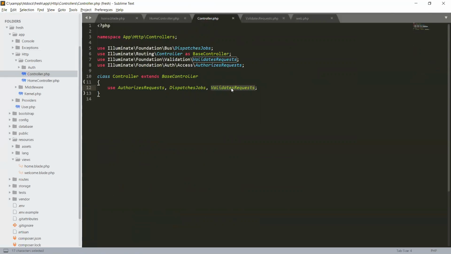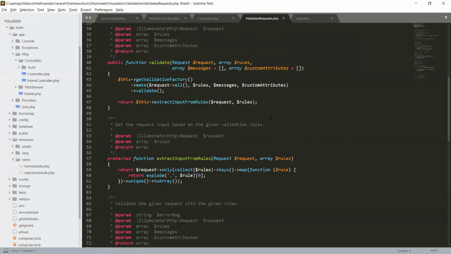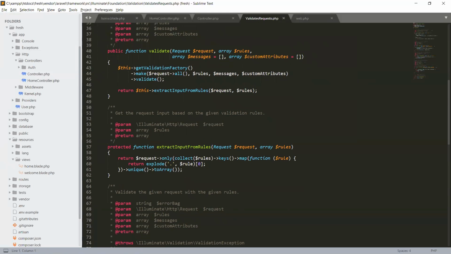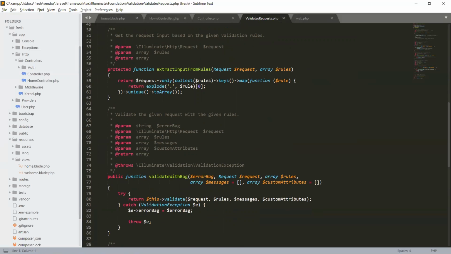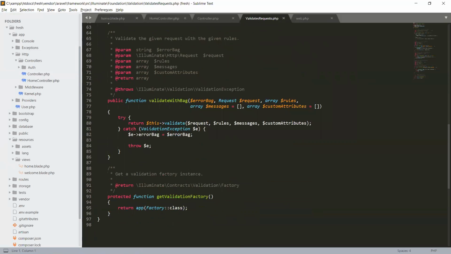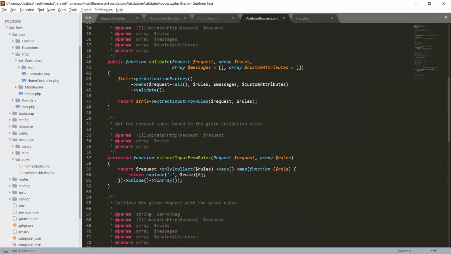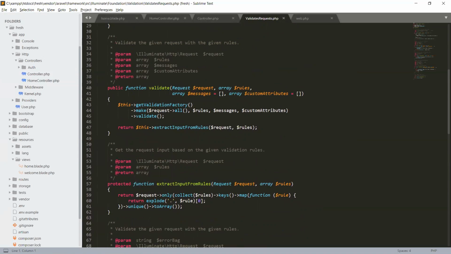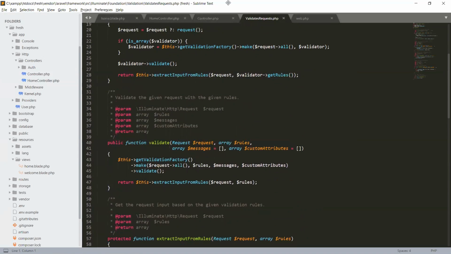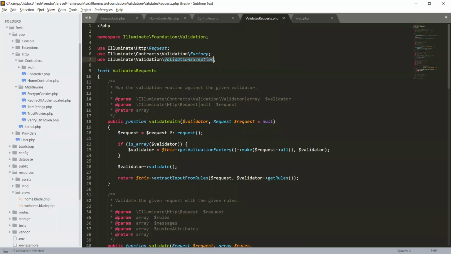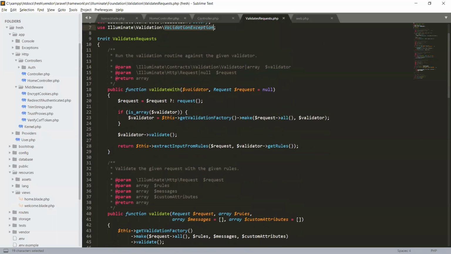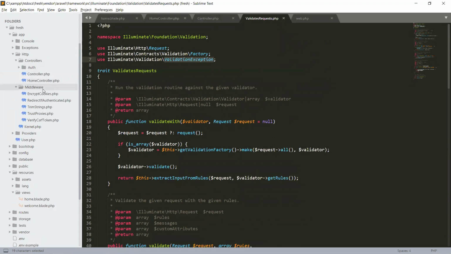I want to see the error bag, the session, all the errors that are stored in the session, and where the messages are created, which is not in the trait. Let's see our kernel middleware.